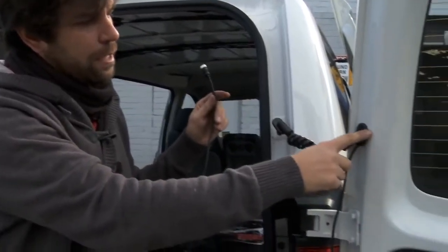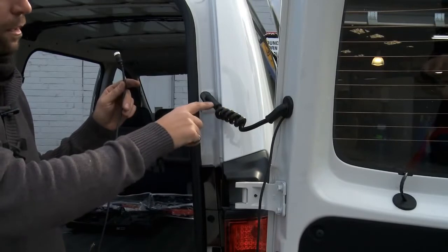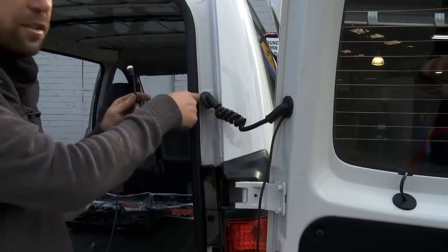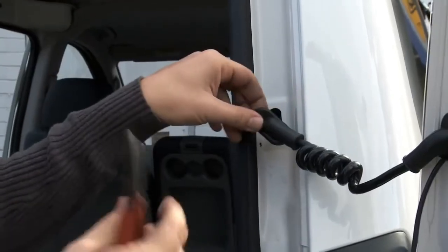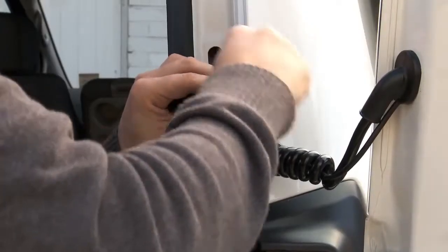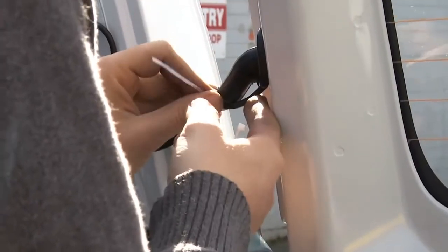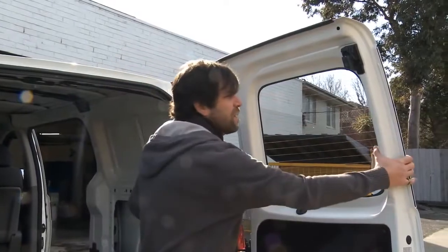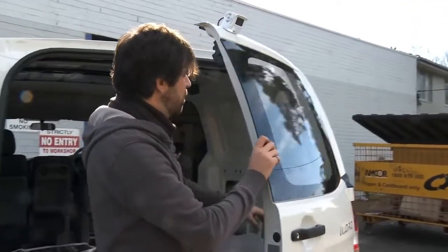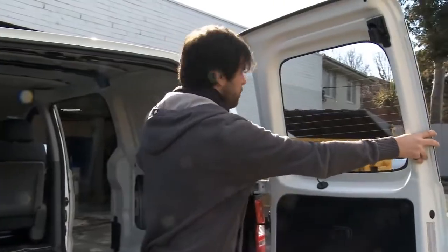We've gone from the door, we need to come across through this rubber grommet, across the cabling, through this rubber grommet and into the body. You can begin by, with a pair of cutters, just nipping into the top and then run the cabling straight through. So now we're just going to check that the door shuts without crimping the cable or overstretching the cable.